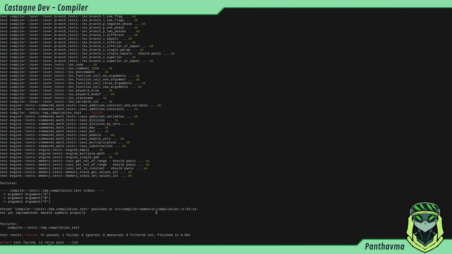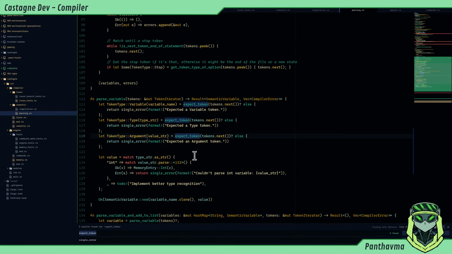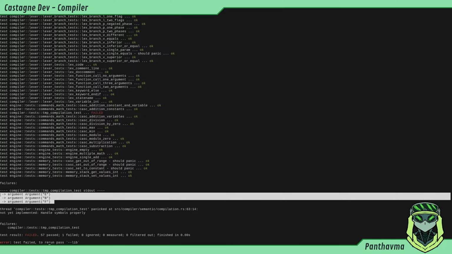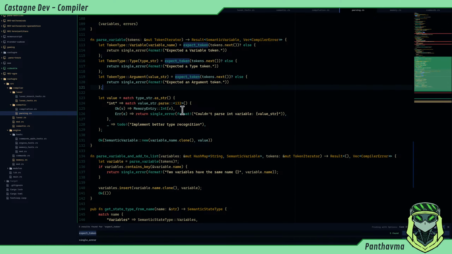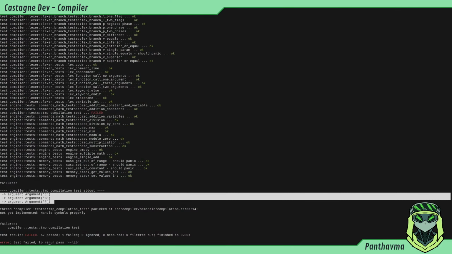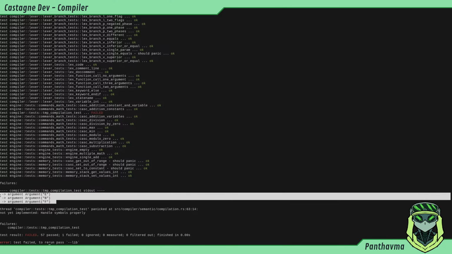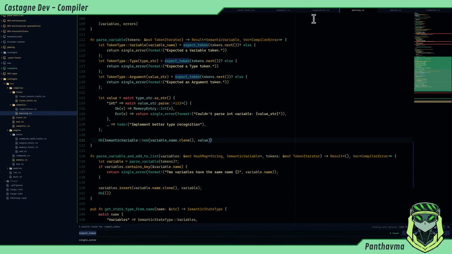Okay, handle symbols properly. What didn't it like? Oh yeah, handle symbols properly. That's because our symbol table is still hard-coded at this point. So this test is actually a full test with a state given here that is supposed to add two variables together. But at this moment, it doesn't know, because we don't have a symbol table yet. The memory addresses are hard-coded into the VM.